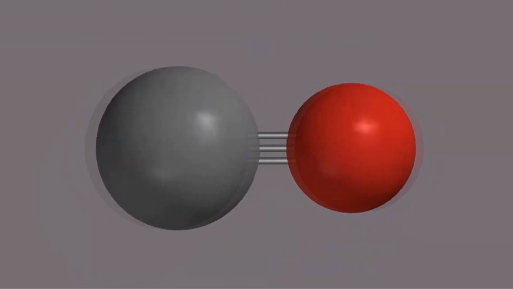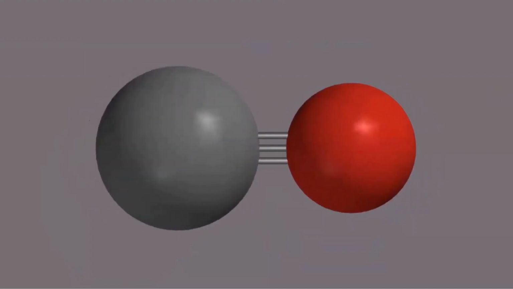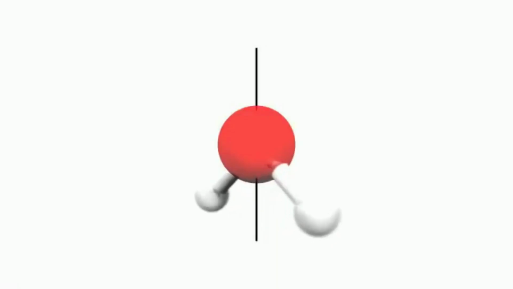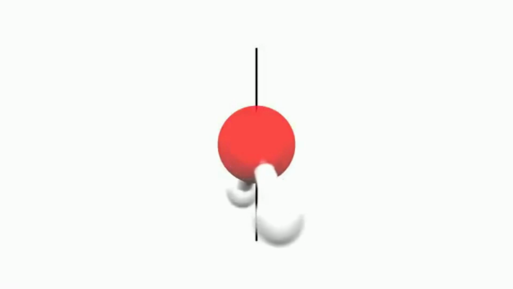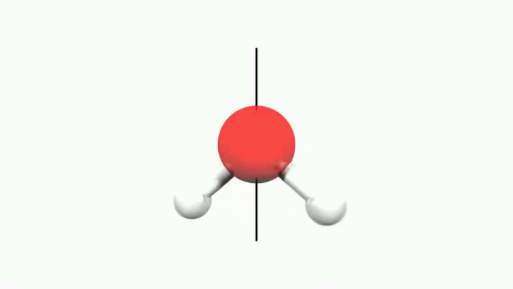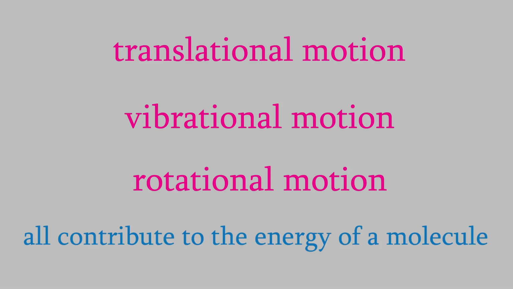As you can see, this is another form of motion. It's just internal motion within a molecule, not motion of the molecule relative to the room. In addition, molecules can experience rotation around an axis. This can happen around any axis, and if we wish, we can determine the orientation of that axis in the XYZ coordinate system. Like vibrations, rotations are a form of internal motion. As we'll see soon, translational motion through the room, vibrational motion, and rotational motion all contribute a different amount to the overall energy of a molecule.